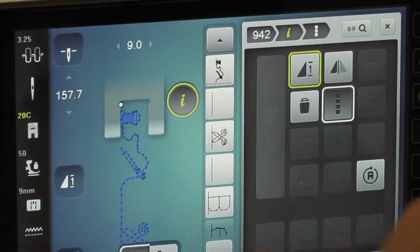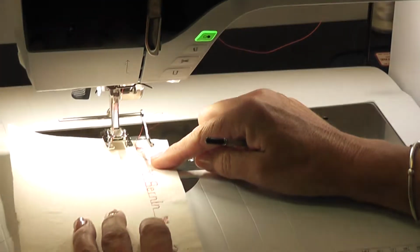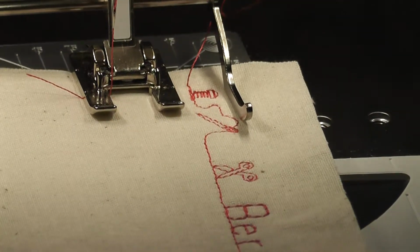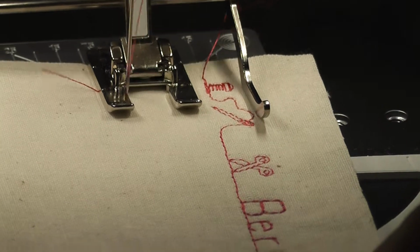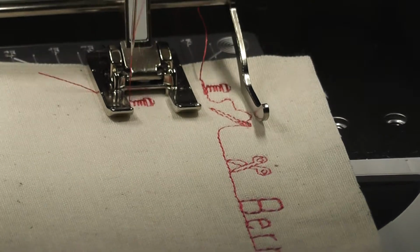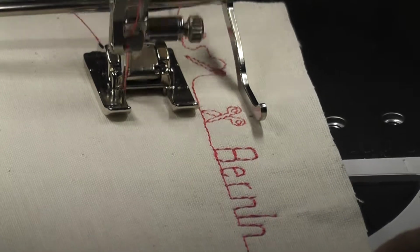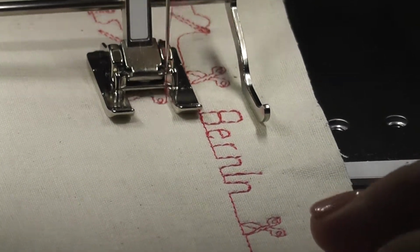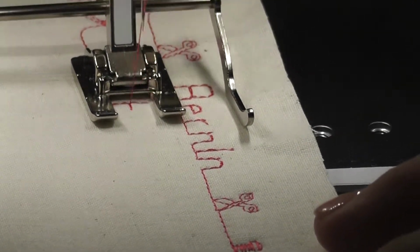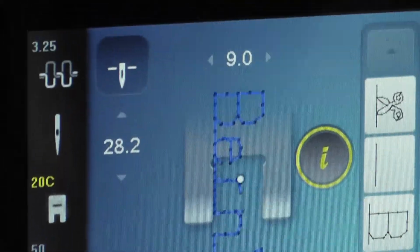Yes, I'm ready to go. So see how it's all highlighted? So now I will do that again, and I'll cut that one off. So I'll just put this up here, and I'll move, oh no, that can sit on the top of that, and I'll be able to trim it off because I've still got enough depth. So we'll start that again. Oh, I pushed my foot, I can just push this. There we go. So now hopefully I've written the word right. Brilliant that you can do that though, it's just so clever. So it's very, very good that you can check it. May not all fit in this time though.